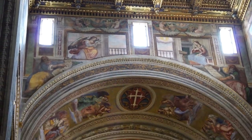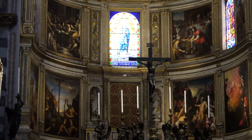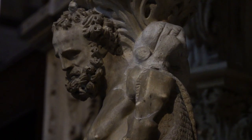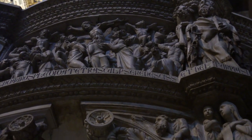Inside you will find stripped columns and a great deal of gold decoration. The cathedral was adorned throughout the years with numerous works of art. Giovanni Pisano is certainly the artist who excels at these works, especially because he has given us the famous and extremely rich and ingenious Pergamo, or pulpit.